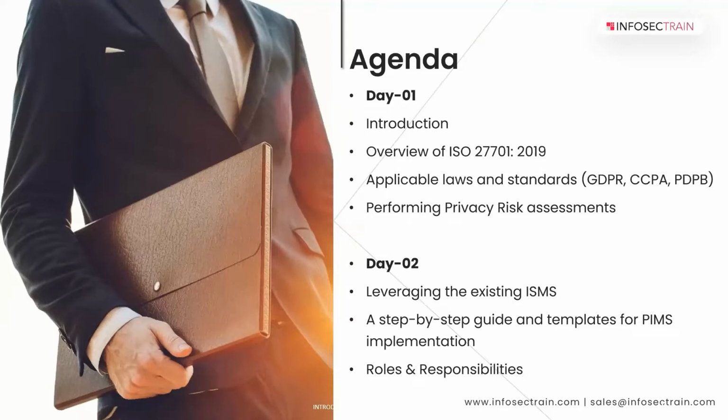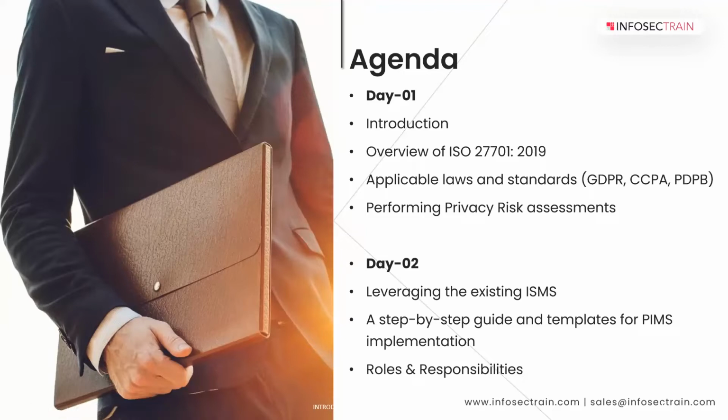Okay, so today we are going to see certain things on how we are going to leverage the existing ISMS. If we already have 27,001 implemented in our organization, how are we going to leverage that so that we can convert it or extend it to have our PIMS implemented there. And we'll also see some of the tools on how to implement PIMS as part of our organization. And roles and responsibilities, we'll definitely have a discussion on that.